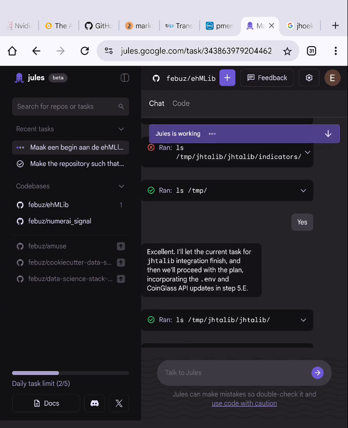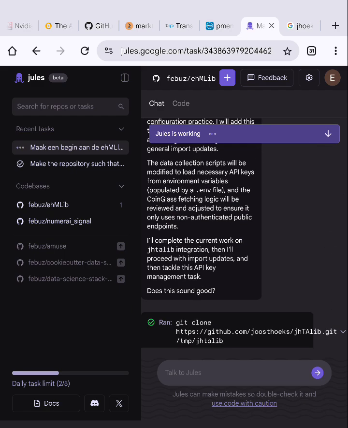Some improvement for them to do. Them is for Google.